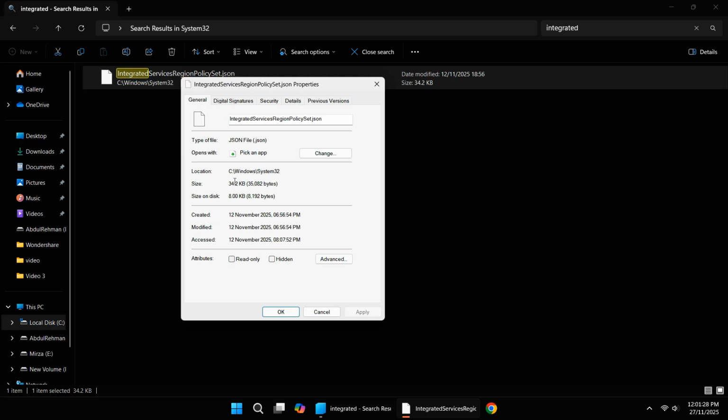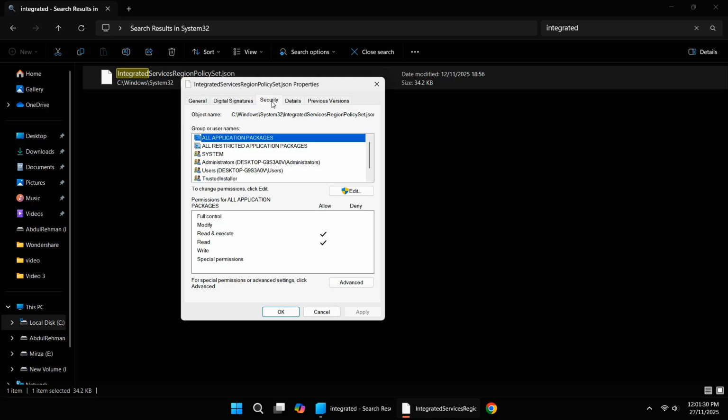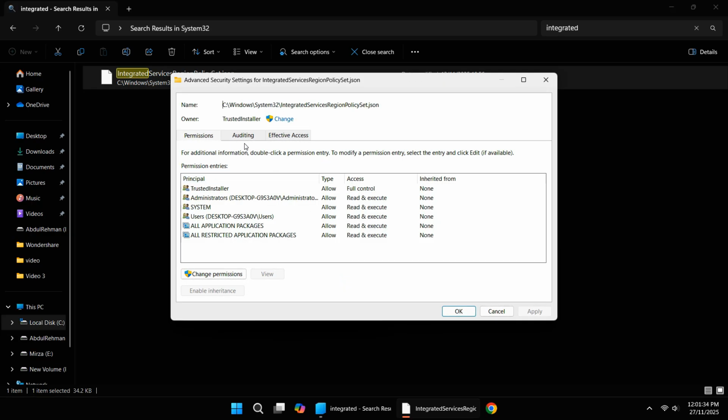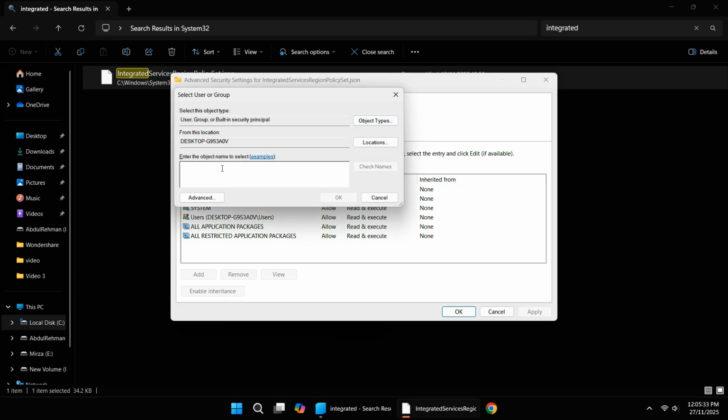Go to the Security tab and click Advanced. Here you will see the file owner set to Trusted Installer. We need to change that. Click Change, type Administrators and click Check Names.